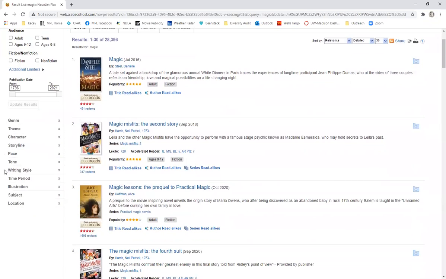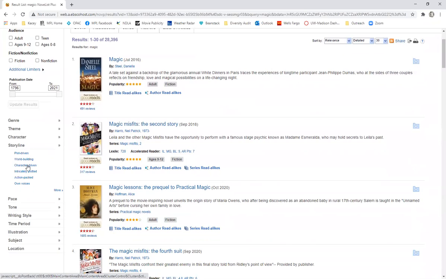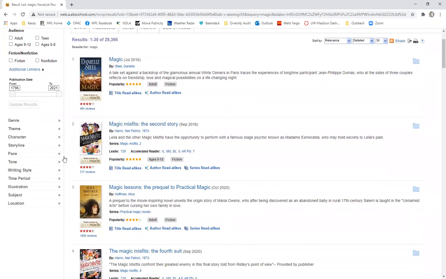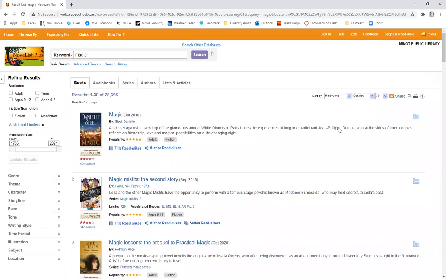But now you have the options too, where you can sort by tone. So if you want something that is suspenseful or whimsical, you can change it up by storyline. So if you want something that's very character driven, or own voice, which is really popular, you can change all of these different things to really narrow down your results and find something that is right for you.